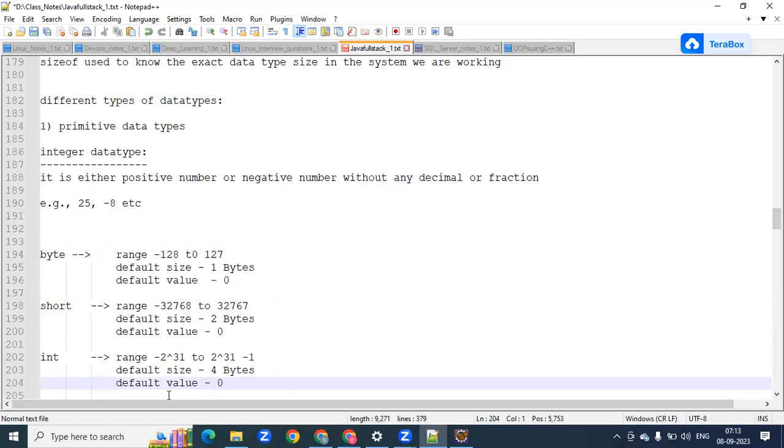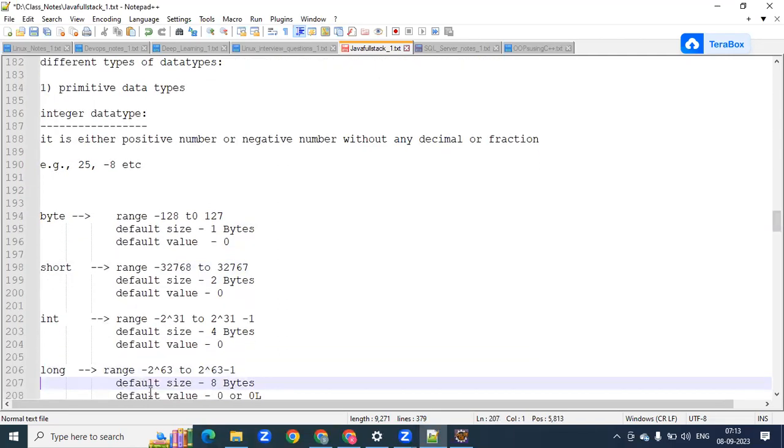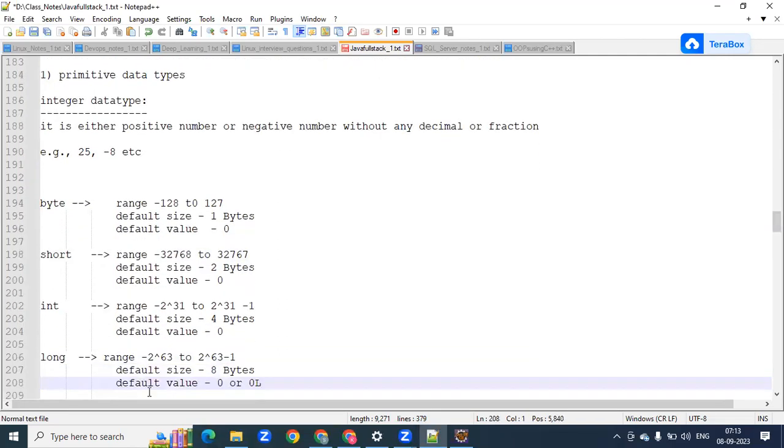Any variable declared with the byte data type will have the default value 0. Next, short has a range of minus 32768 to 32767. The default size is 2 bytes and the default value is 0.